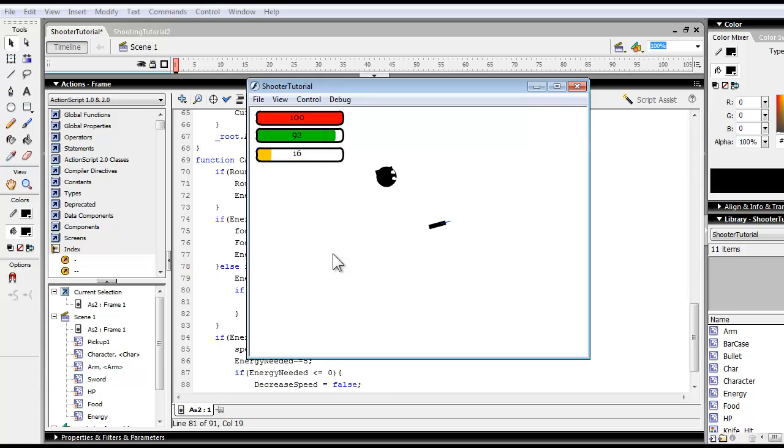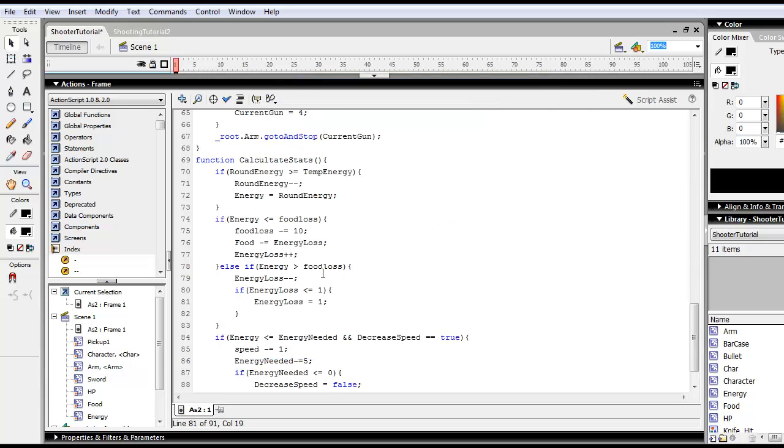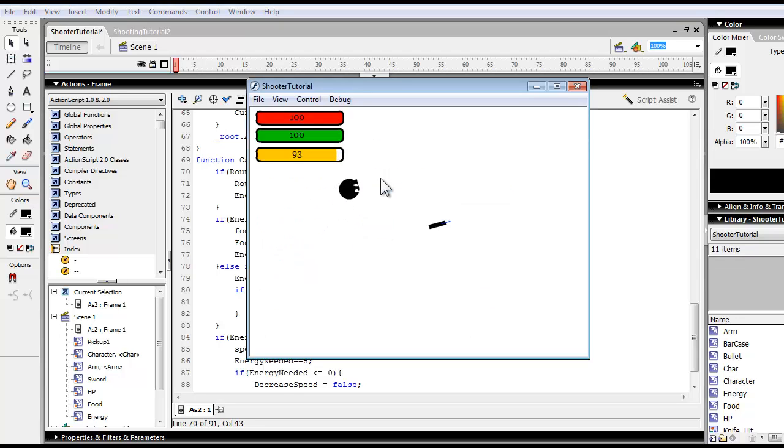So the lower your energy goes, the lower your food goes. Like that. And G is greater than 0. So basically once it gets to 0 it should stop. We'll do that for the food as well.